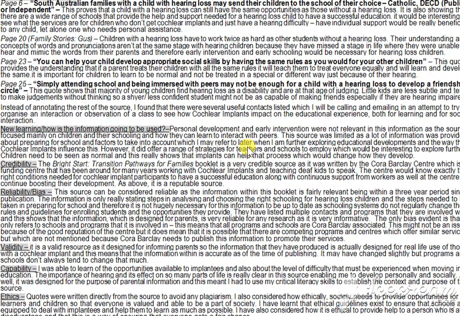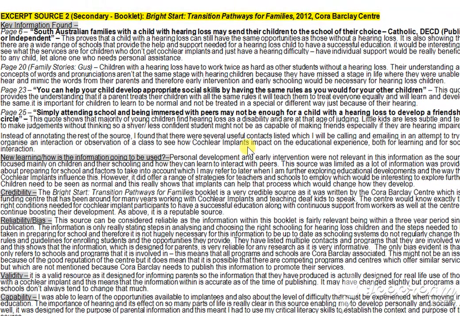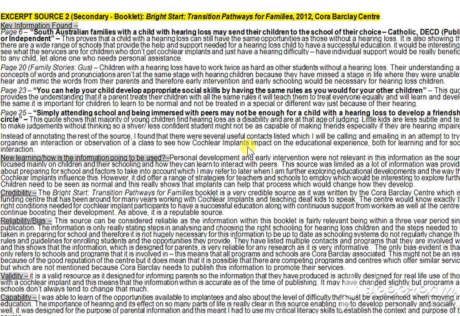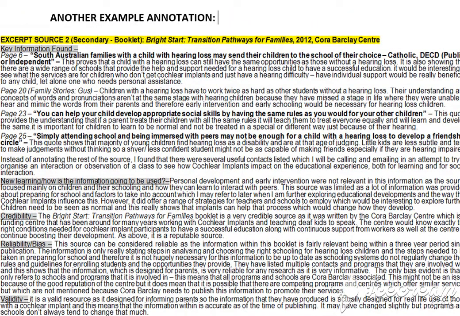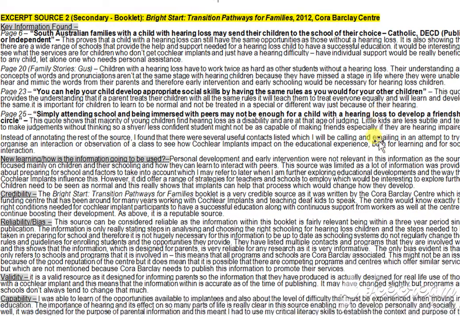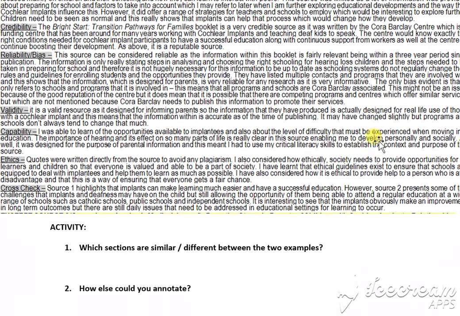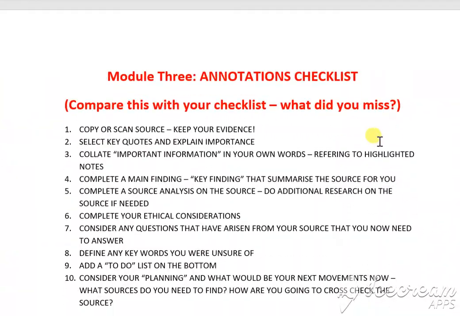The difference between the analysis of a source and the knowledge and skills in response to sources is that we want to see you engaging with your learning. So you can see that this student has done a new learning section in her annotations. How did I get my understanding to improve? She's also done like a key information section after each of the quotes she's pulled out. We get a comment. That's very, very useful because it's allowing us to understand that she gets what her source is about.